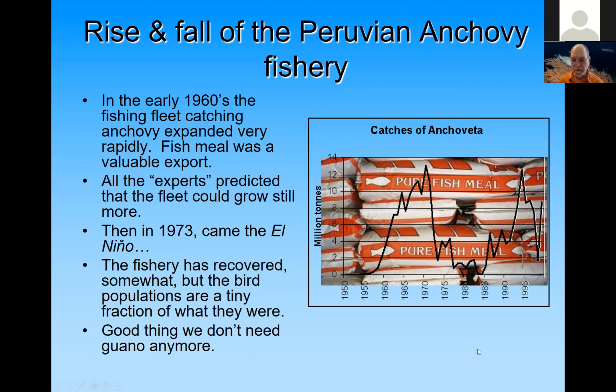This cycle of high landings followed by crash, followed by high landings, is called a boom and bust cycle. Sometimes you go through multiple cycles, and sometimes you just have a boom and then a bust, and there isn't a recovery. One of the reasons that you can have this boom and bust cycle with pelagic fish is that those populations respond quickly.